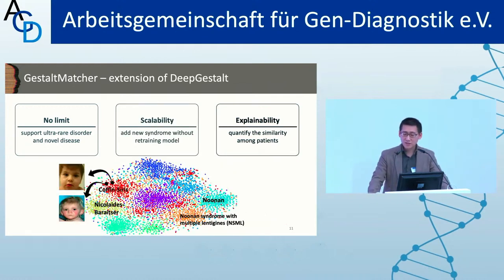In the end, clinicians are always looking for similar patients. Therefore, we also want to be able to quantify the similarity between patients, which can help the clinician find patients similar to their patient. Also, we can explain the relationship between patients or between disorders, which could further help us facilitate lumper and splitter analysis.